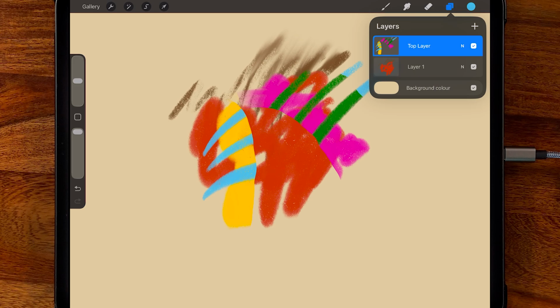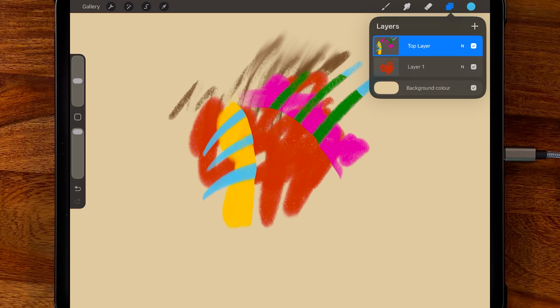This is a little tip right from the start. As you start to work with Procreate, you end up with plenty of layers. It is a very good idea to name at least some of your layers so you know what you're doing with each individual layer. Otherwise, you will spend many a happy hour turning the layers on and off, trying to figure out which layer you're supposed to be drawing on. And let me tell you from now, there will be times where you will end up drawing on a layer that you really didn't want to draw on top of, and sometimes that can lead to a lot of frustration. Just be ready for it. It will happen to you. It happens to everybody.